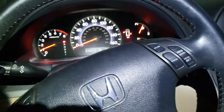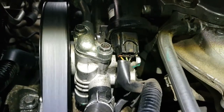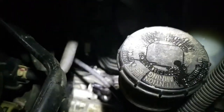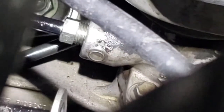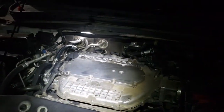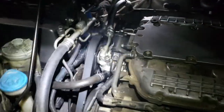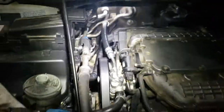Still runs like a champ. Now you just want to make sure that nothing is leaking — or down there. Looks pretty good from here. You do have a lot of power steering fluid on the exhaust, that's why it's burning, but after it's done burning all that it should be good.